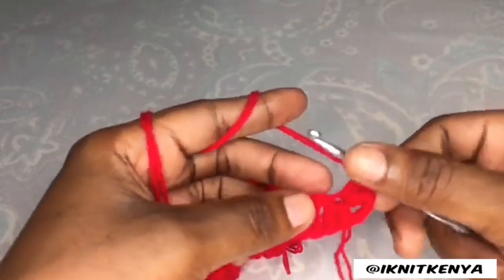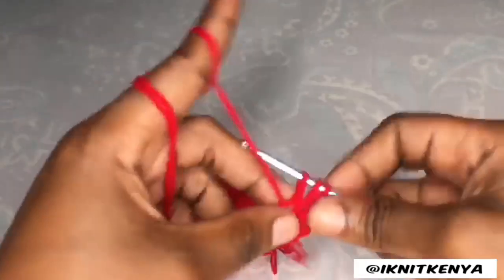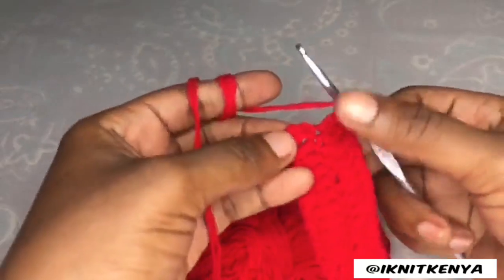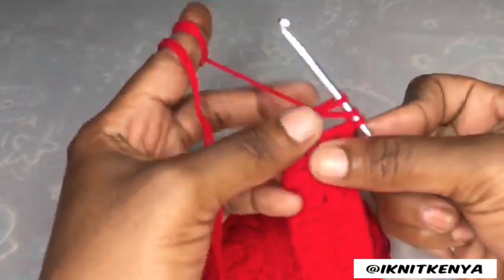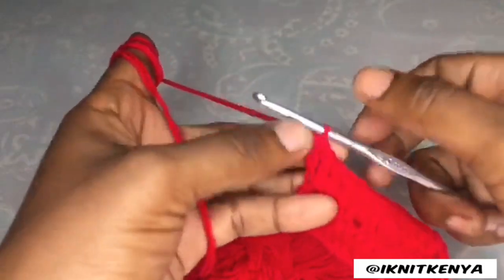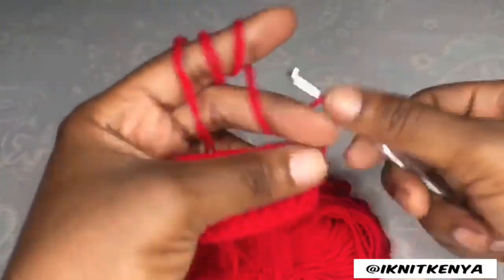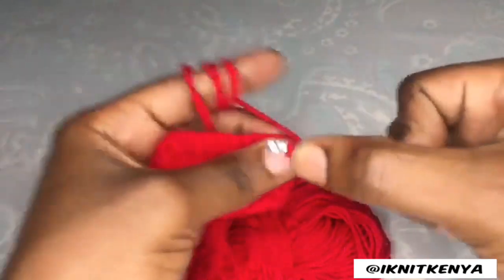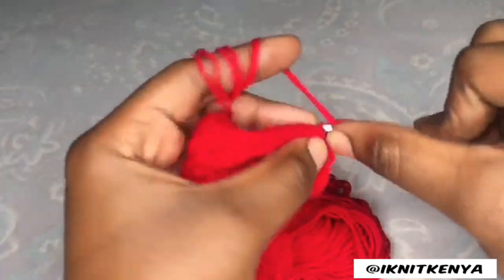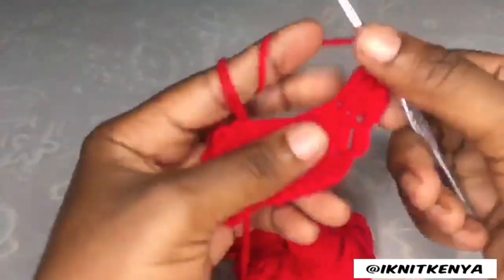So now for that other side, we are going to do double stitches as we had done previously. So now we are at the base, we are going to wrap our yarn on the hook, insert through that hole, grab our yarn, we are going to have 3 on the hook, pull through 2, and then crochet an additional 2. Turn over our project, wrap our yarn on the hook, insert on the hole, grab some yarn, we're going to have 3, pull through 2, pull through 2. So for that line, we are going to do double stitches until we get to the end.